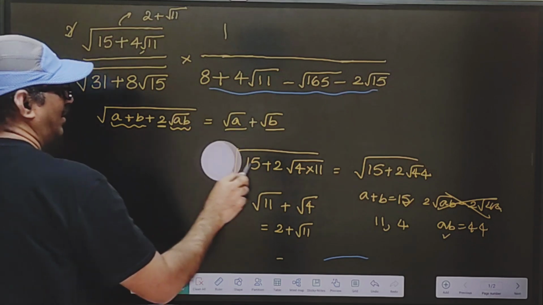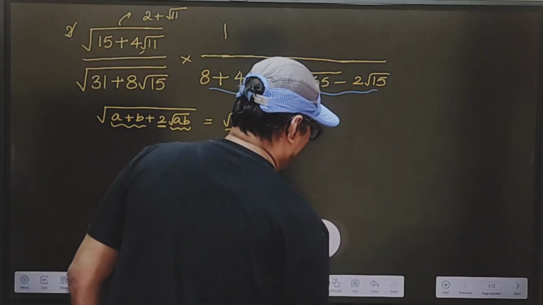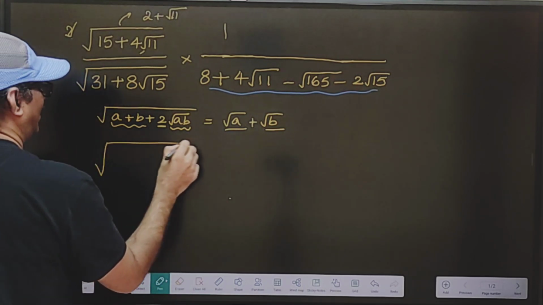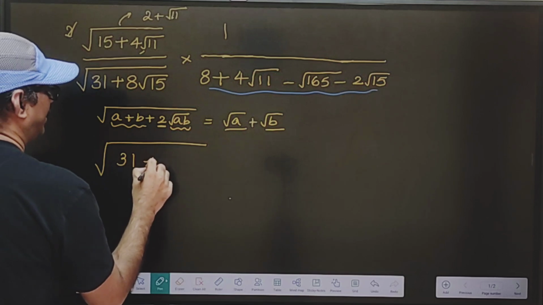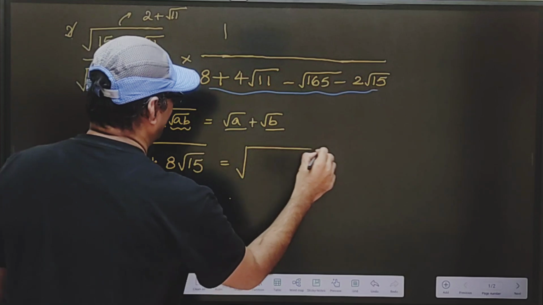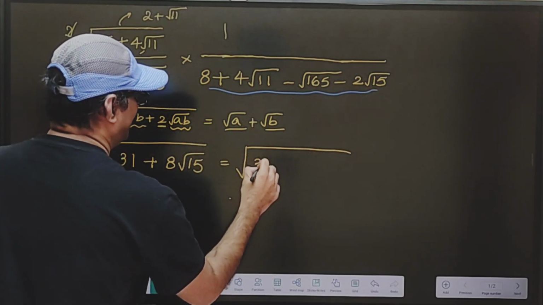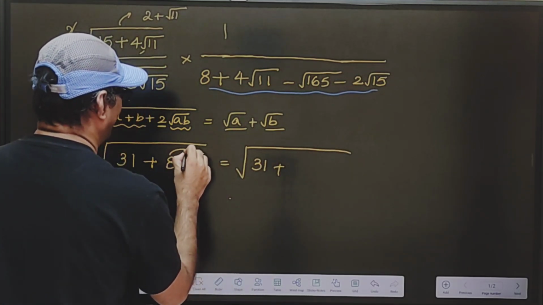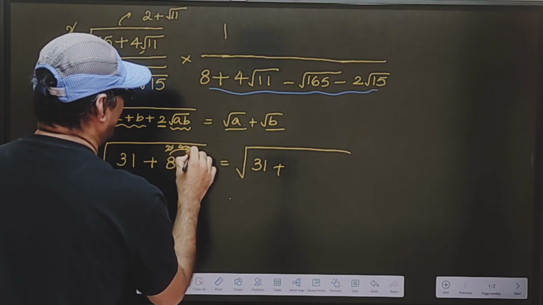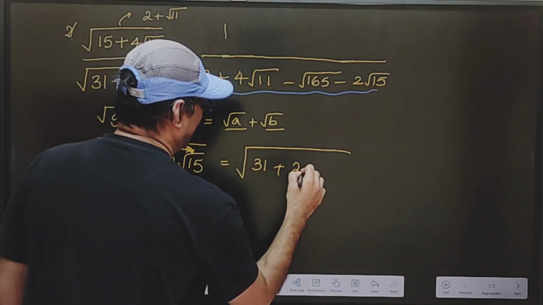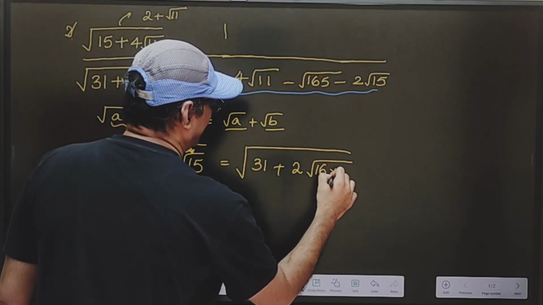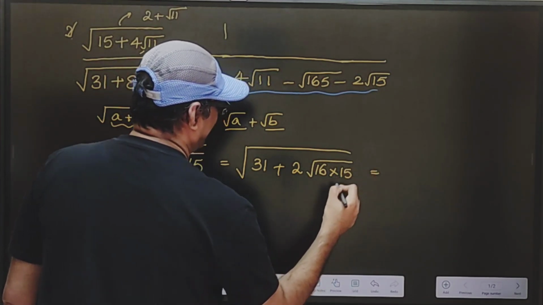We'll again go back to the second square root what we need to find out now. What is our second square root? We have square root of 31 plus 8 root 15. Now by this time you are very clear what we need to do. We have to get this into a plus b is already there plus 2ab. That means I have to write 8 as 2 into 4 and take 4 in each side. So can I write it as 2 into square root of 4 will go inside, will become 16. So it will become inside root 16 into 15.